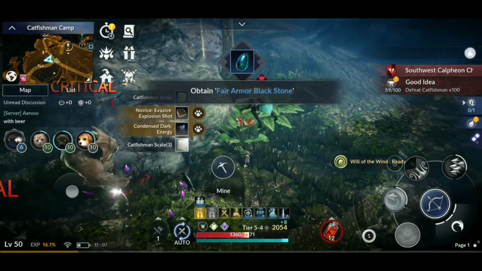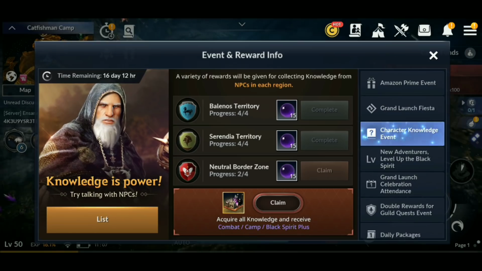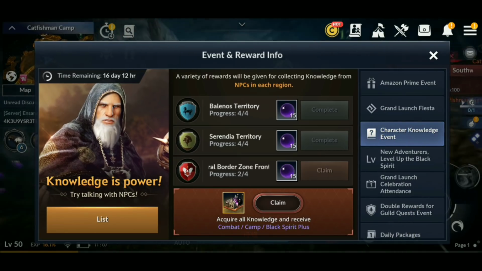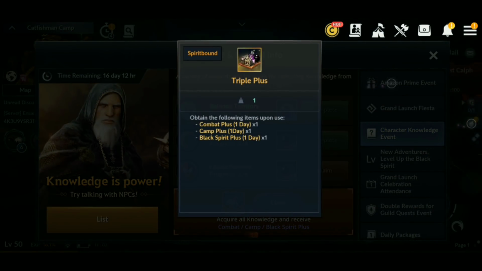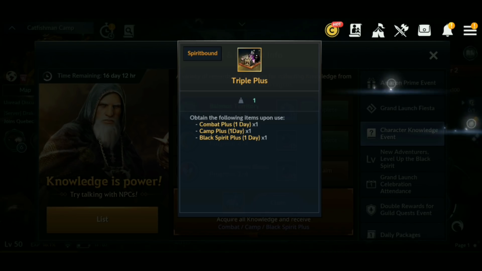which is just a knowledge event. So I do have 2 Combat Pluses. I have one equipped, and you saw I have one in my inventory there. And if you go to this event right here, the Character Knowledge event, you can actually get a 1-day event one for each of those.